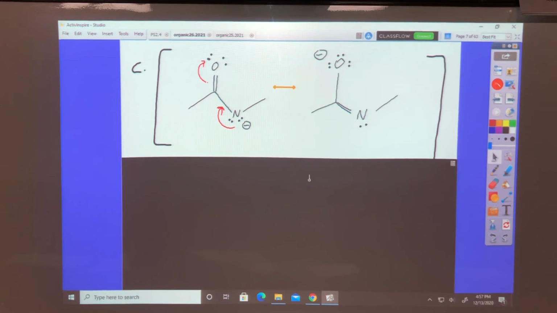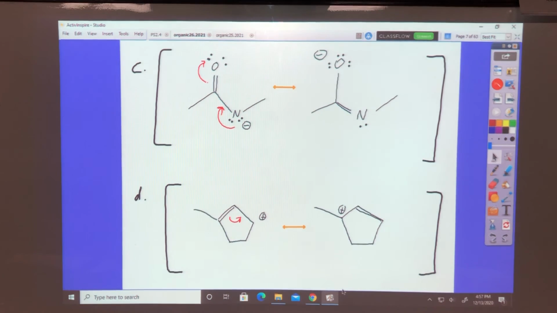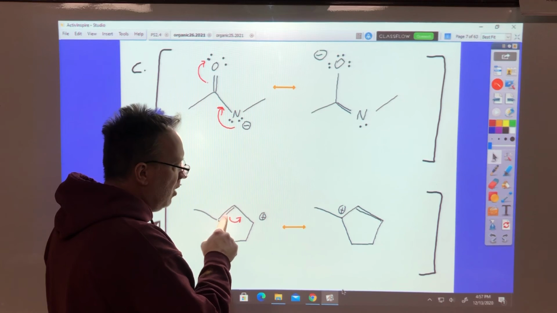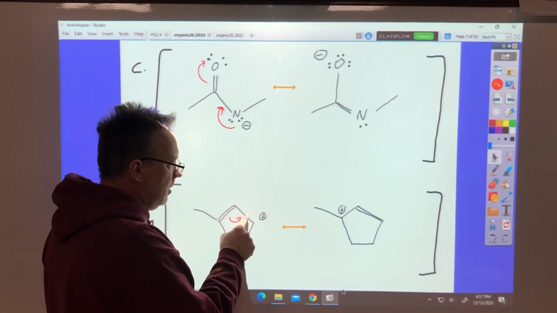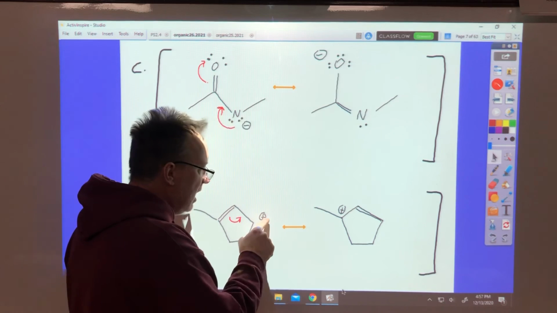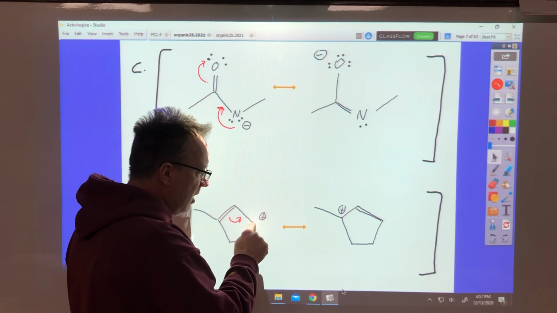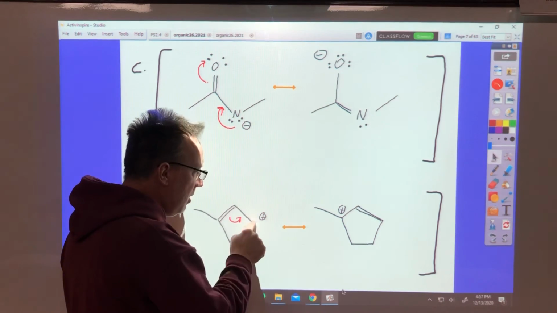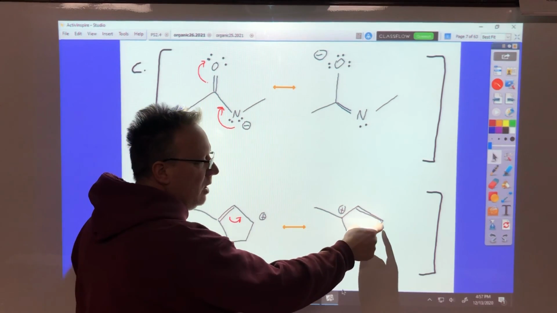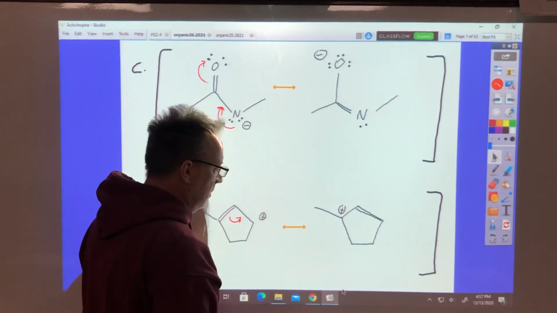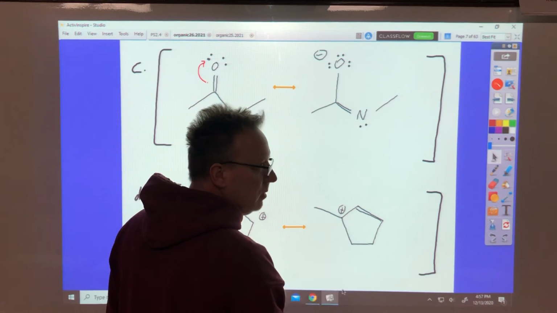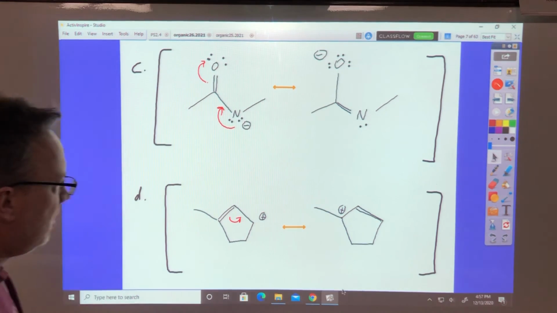Okay, then D. If you draw what they've got, we have your double bond, electrons moving over here and making a double bond here. That will satisfy this positive charge, because right now you got a hydrogen bonded in 1, 2, 3 bonds, which is 1 short for this carbon. Move that double bond, it'll have 1, 2, 3, 4. But over here, instead of having 1, 2, 3, 4, you'd be down to 3. So that's going to have a positive formal charge there.